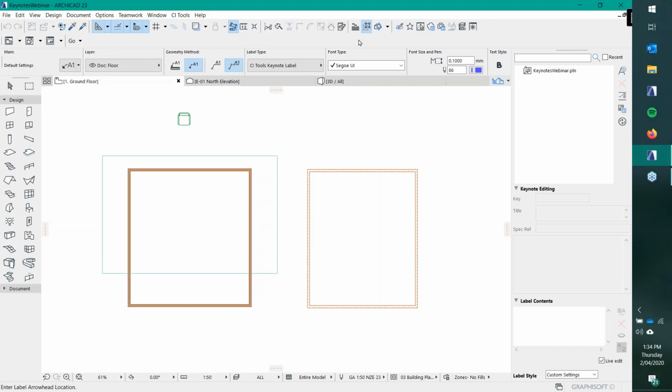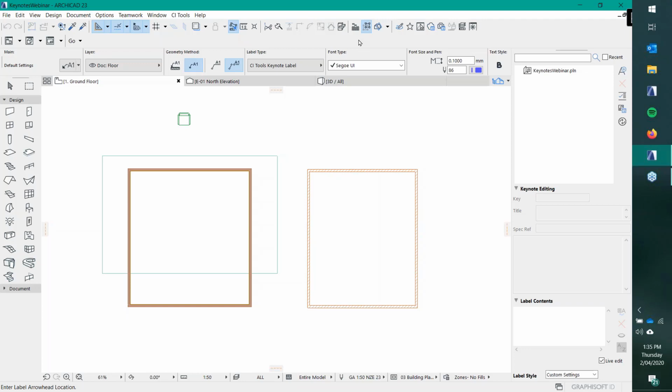So before I start, I'll give you a brief rundown of what the Keynotes tool actually is. You probably have an idea based on the name, but basically it's for making keynotes. It'll let you import a database or create a database and then go through and assign notes to elements or draw notes wherever you want to have them. It looks after updates to notes and scheduling of notes so that you don't lose them. Essentially, it's the way that you will manage all of your notes in ArchiCAD, and it tries to look after all of the tedious stuff like checking for you, so you don't have to mess around eyeballing everything after the fact.